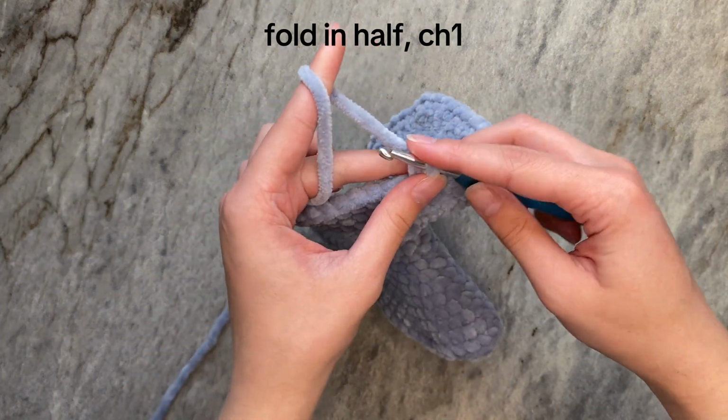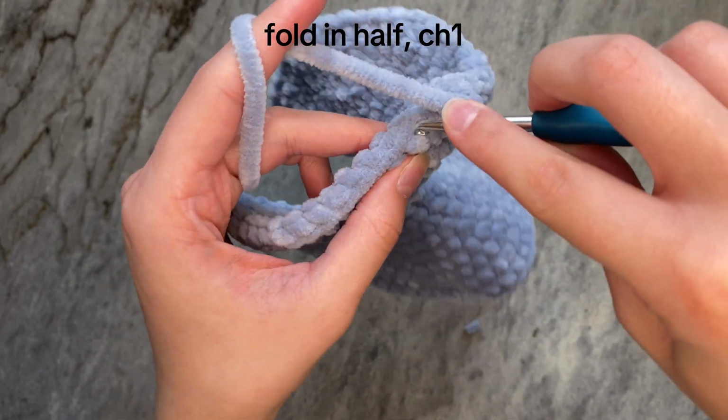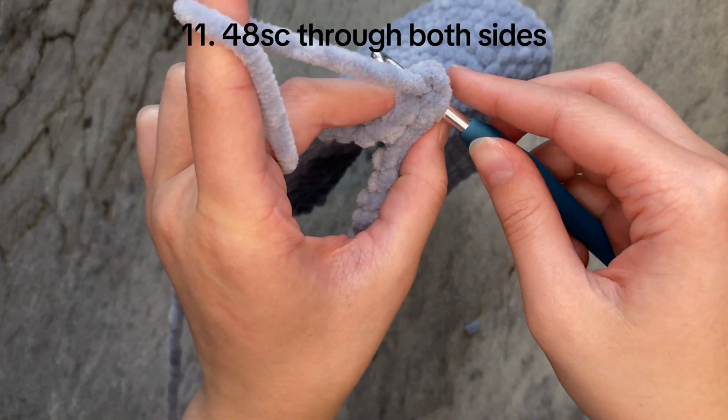And then you are going to chain 1. And you are going to be working through the immediate stitches on the right and left hand side of that chain. And then you are going to work a single crochet into them.